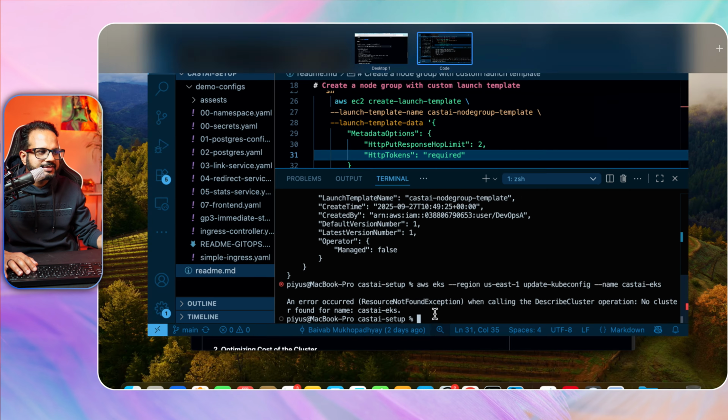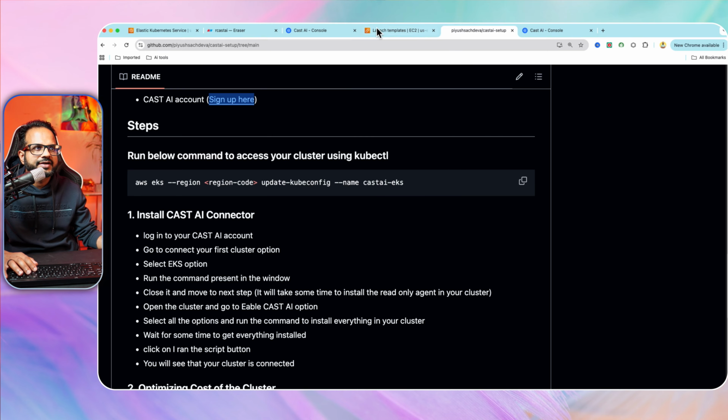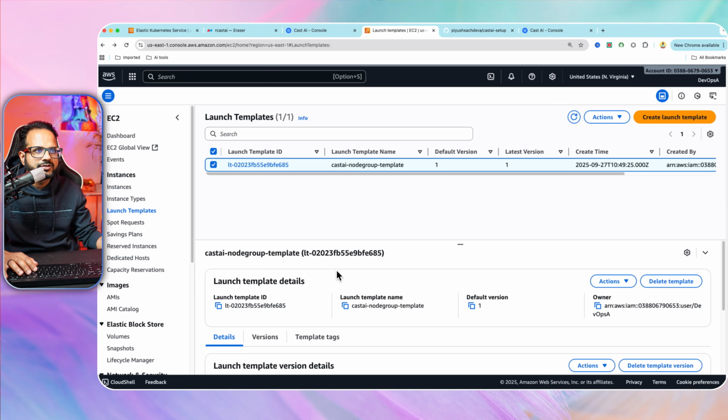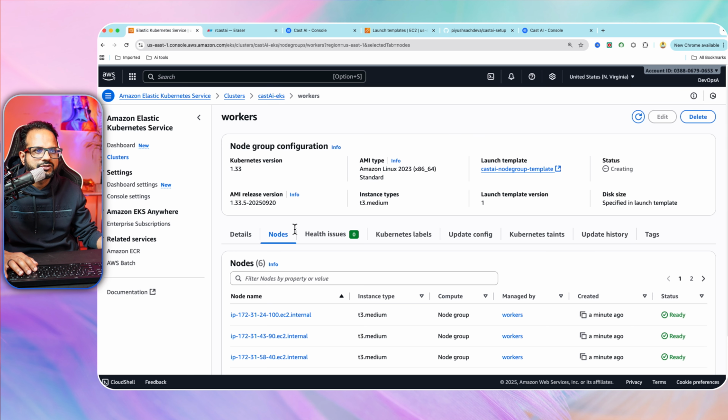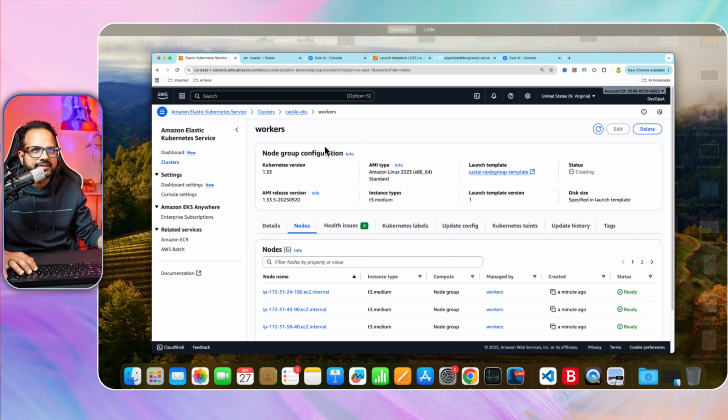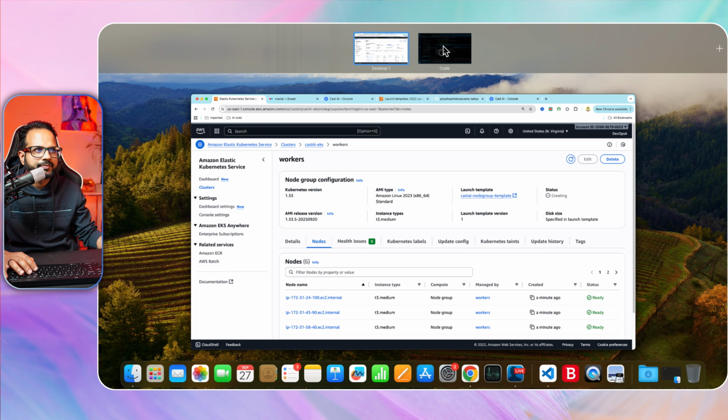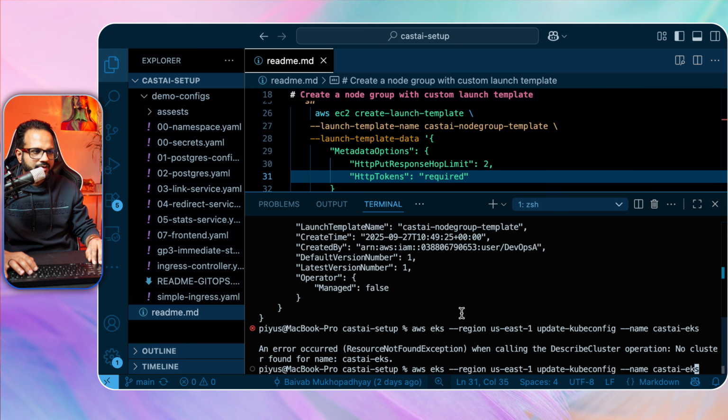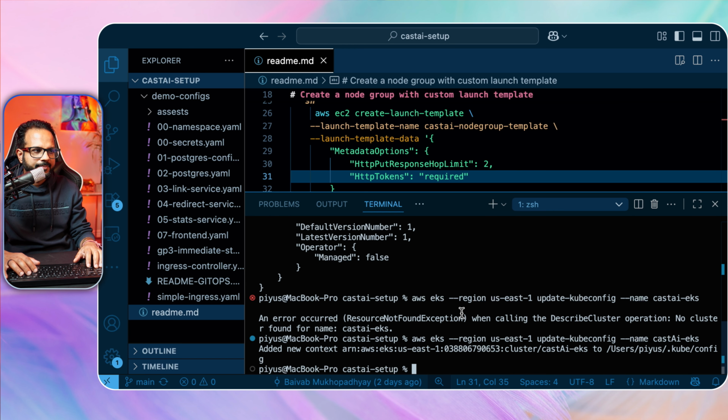Okay, let's select the cluster name. The cluster that I have created was CastAI, with AI in uppercase. Okay, it said added new context.